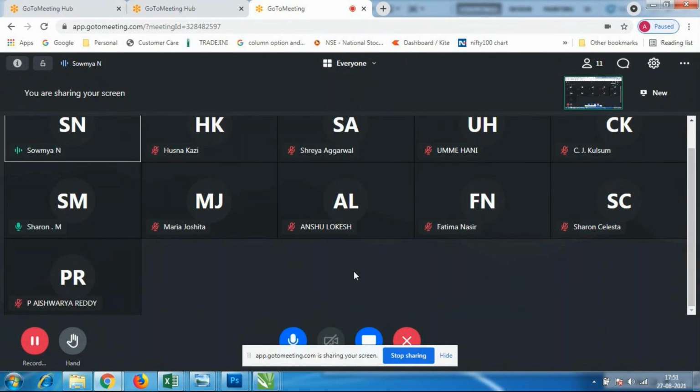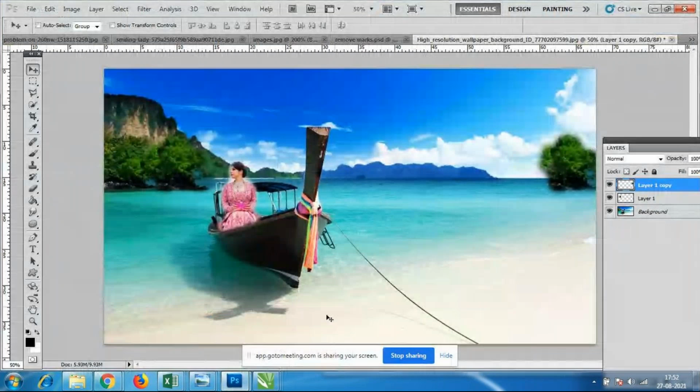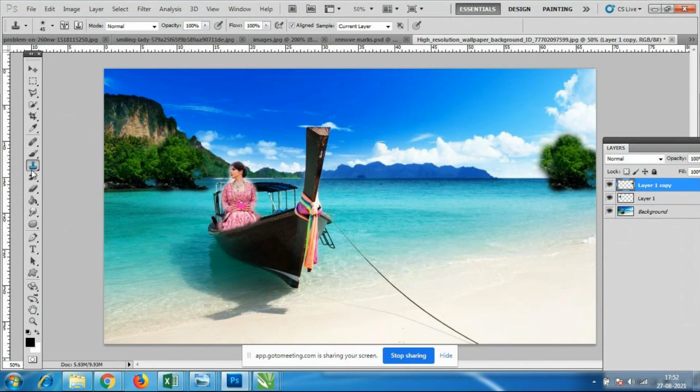Whenever you are working, in the beginning itself you have to take a separate layer. But when you take a separate layer, that much perfection and smoothness will not come. That's why, although I took all the other work in separate layers, I did not do the clone stamp tool in a separate layer, because I want that smoothness, which comes when you do everything in one single layer.